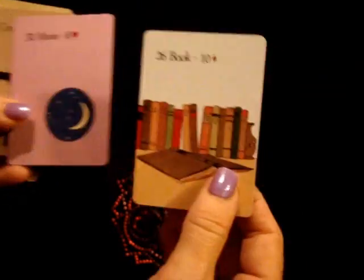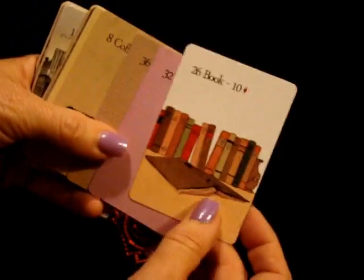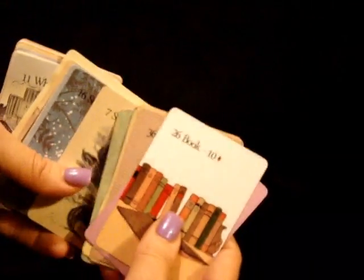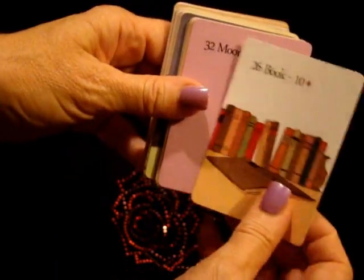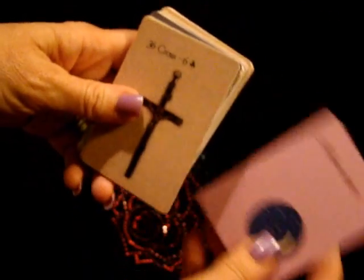And you do need to know the meaning of each card. Now with tarot, the imagery tends to be different in each deck, and the imagery you're reading tends to be extremely important. So if you see a little dog in one deck, but in the other deck the same card doesn't have it, that may be significant to your reading. Not so much with Lenormand. So the book card is the book card, no matter where you go in Lenormand. The moon card is the moon card. What you have to do is decide what your meanings are.